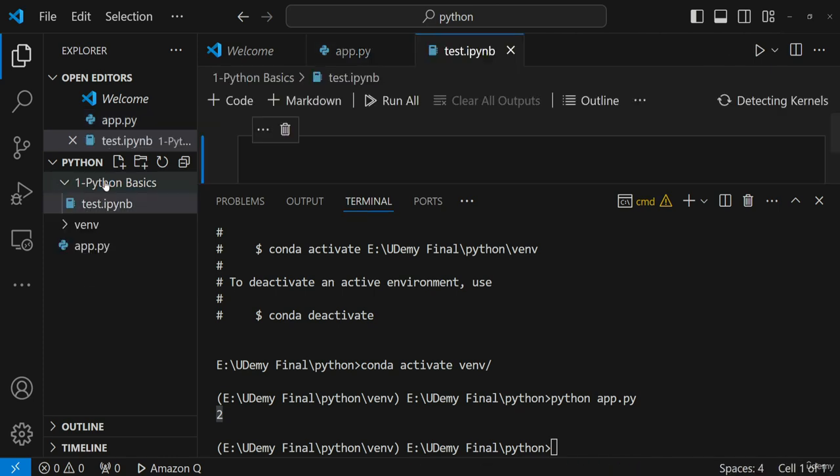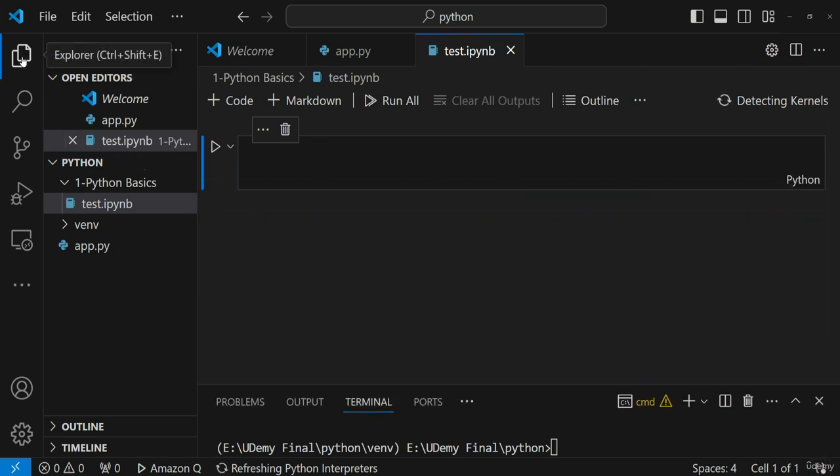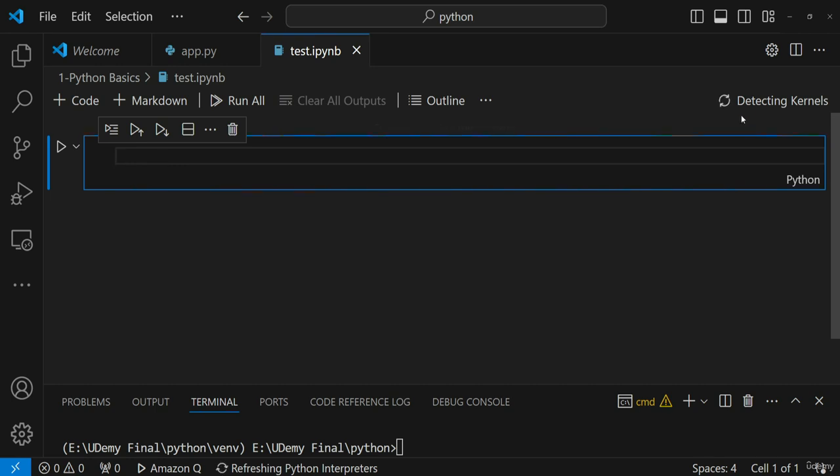Okay. Now this Jupyter notebook file is similar to the Jupyter notebook file that we use in Anaconda. In VS Code, you'll be able to see that internally you can execute this Jupyter notebook file also. Now, initially, an option probably comes up saying detecting kernels.